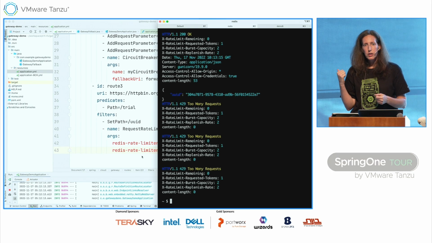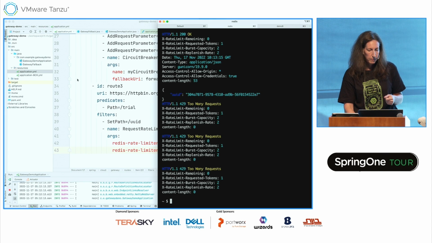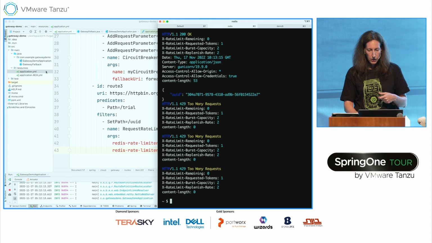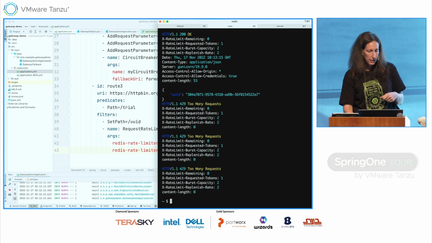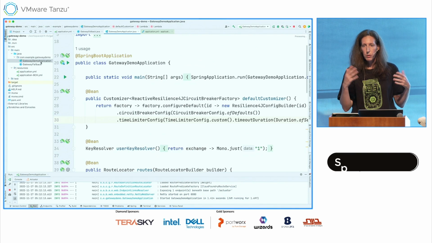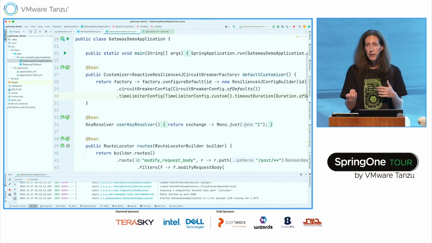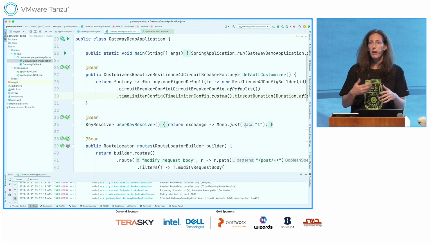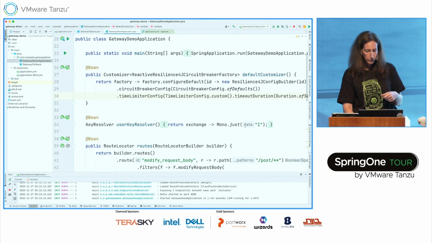Definitely check the documentation, because there's more, in particular, there's more filters to play with. And of course, you can combine this with Spring Security. Right now, the way that it was counting 2 requests per second was based on 2 requests for the whole application, because I defined what's called a key resolver, and I'm just returning a 1. But you could combine this with Spring Security and say you want to keep track of how many requests per second per user, right? Something like that.